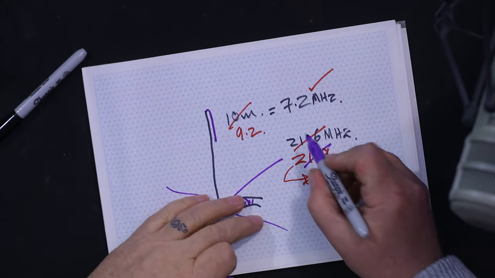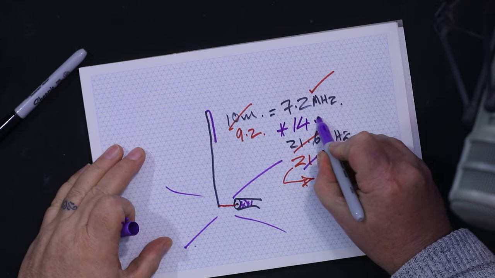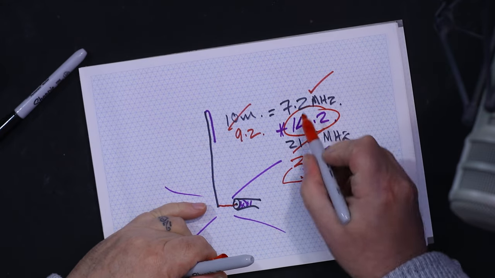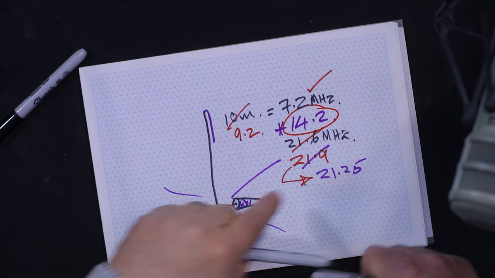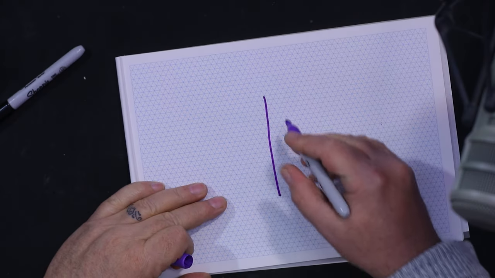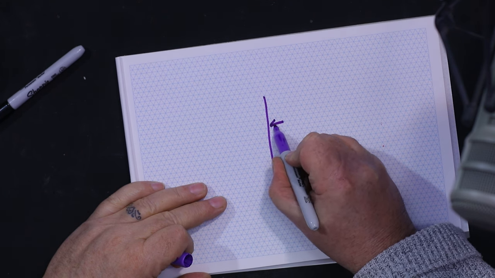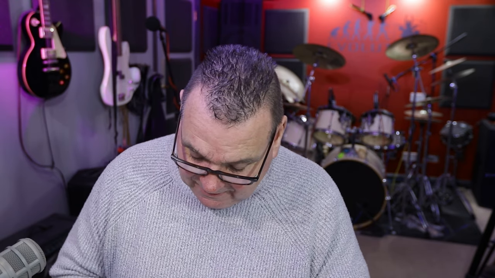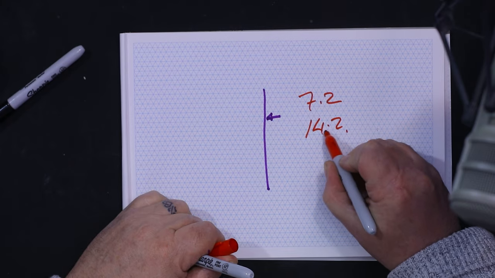Because if we can find the magic number - at the moment we've got a big gap here where we're not resonant, ideally on 14.2 give or take. Because that 14.2 is twice 7.2 - that'd be 14.4 if it was exactly twice. But wouldn't it be marvelous to be able to create an antenna that was slightly short on the 40 meter band but was also resonant on 14? I don't know another antenna that can do this. So let's take a 7 meter pole, we'll put a very specific coil exactly the right place here, and theoretically we should be getting 7.2 and 14.2. I've done some basic modeling on this using the moment method with a really simple piece of software called MMANA.